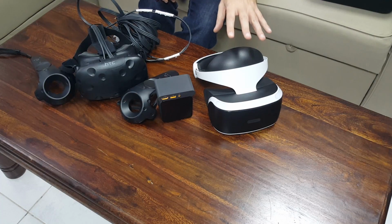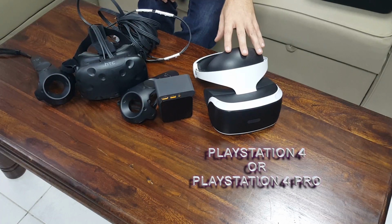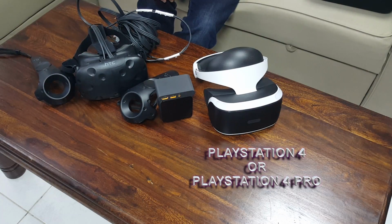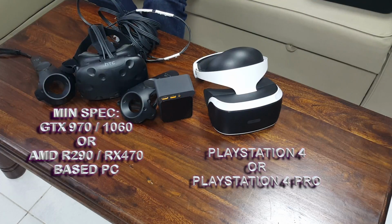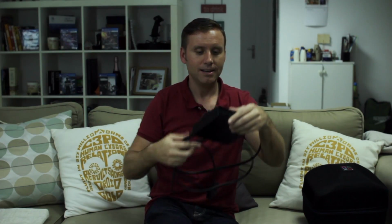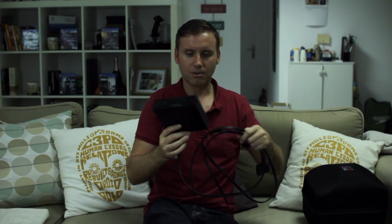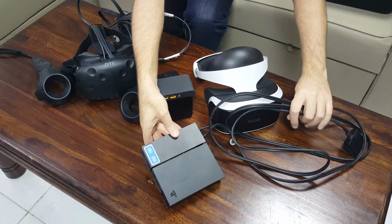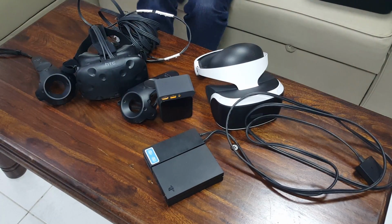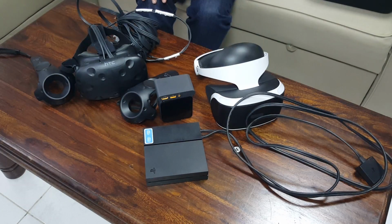This is running off either a PlayStation 4 or a PlayStation 4 Pro, compared to the gaming PC I've got connected to this, and then even less so compared to other people's gaming PCs. The hardware this is running off is fairly weak. One thing it does have is a secondary breakout box. Quite a nice little design. It sort of matches with the PlayStation, or at least probably looks better next to the old type of PlayStation that I've got. And that does some of the processing.